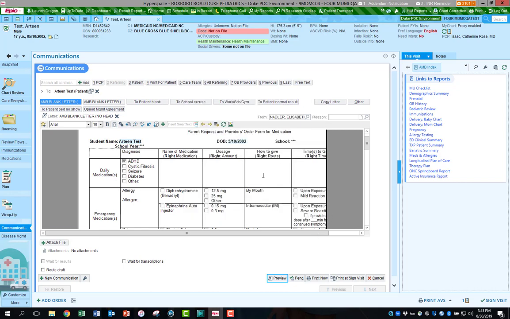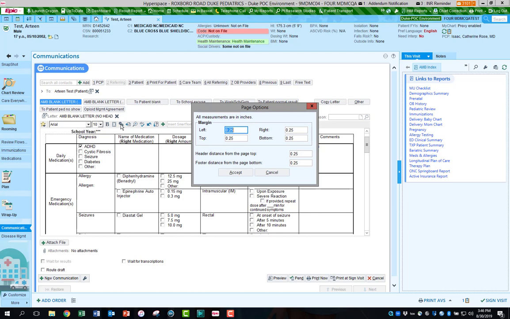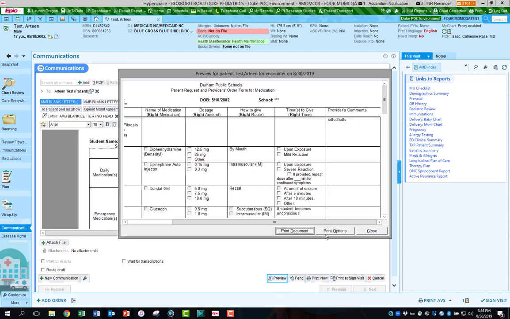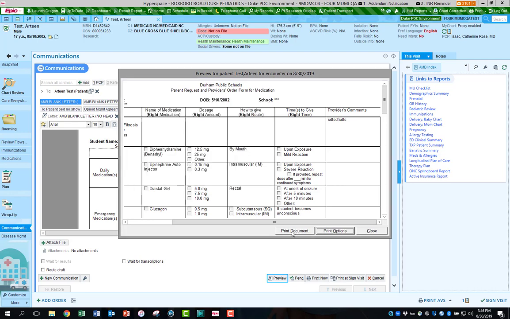So in quick review, you're going to pick a letter format. You're going to pick any letter you want. You'll type in .do DPS medadmin, and then you'll fill it out, assuming you've had these options added like I showed you here. Now they'll be there. You can turn off the page options to make it easier to type. Change the borders to 0.25. Fill it out. Pick the preview. Pick the print options. Put it in landscape. And then OK, and you print the document.